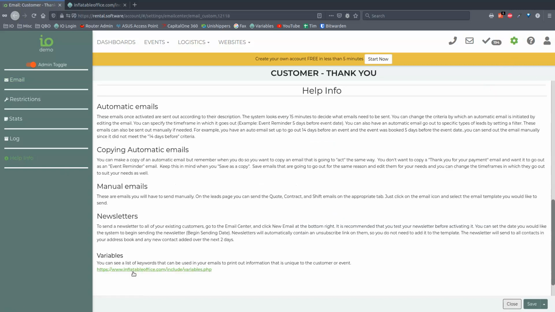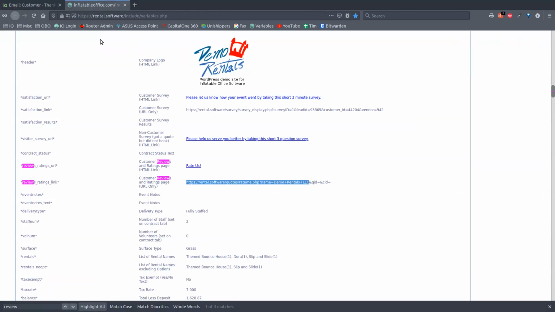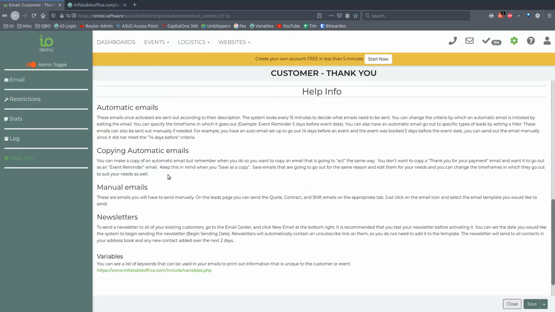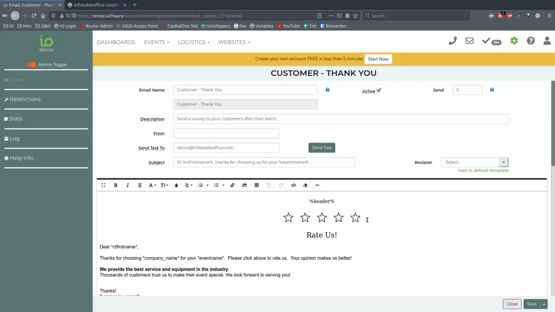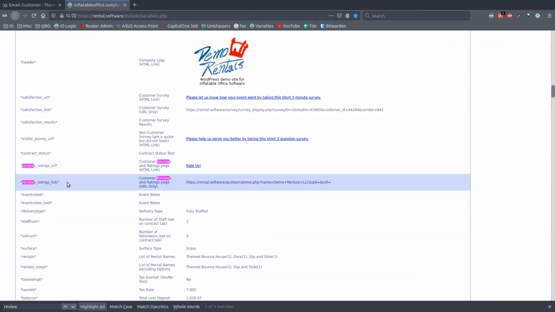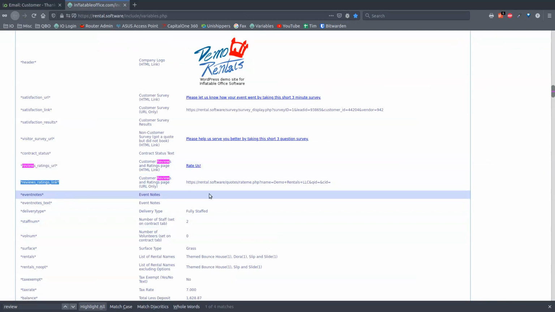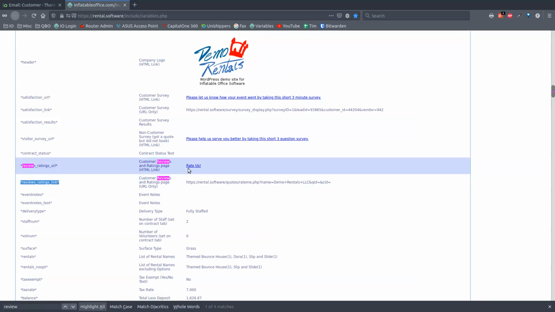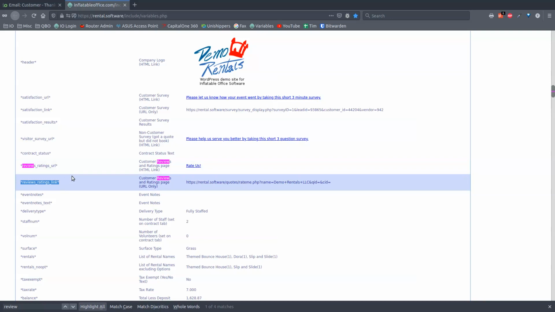One of the things I want to show you here, this is where we include variables. The variables list is right here, and you can see we have a couple different ways to do this. So the one we were looking at was a special one that we made for you guys that actually puts it right in the email, which is really nice. But you can also use just a link here in your email. And then this one would be more for like text message, where we need to actually print out the whole link. We can't print HTML. So those are two ways that you can get these into your customers' hands.